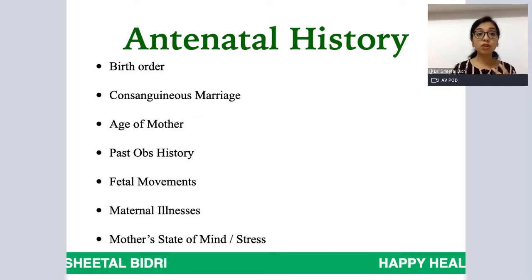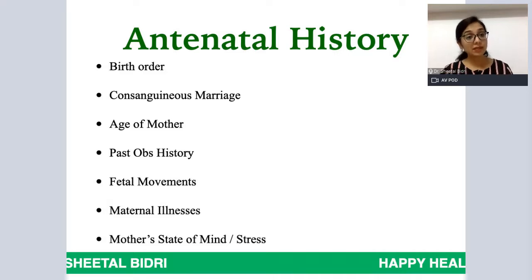Consanguineous marriage, because we know different kinds of genetic problems or cerebral palsy have more affinity towards a consanguineous marriage. And also age of mother. Now the higher the age of mother, the more prone she is to bear a child with probably a syndrome, like Down syndrome, for example. Or also the mother's past obstetric history becomes important. How did her previous pregnancy go? That also can give you a clue. Like, for example, a mother who has borne a hydrocephalic child, you can correlate that there's a tendency for the mother to bear a hydrocephalic child.